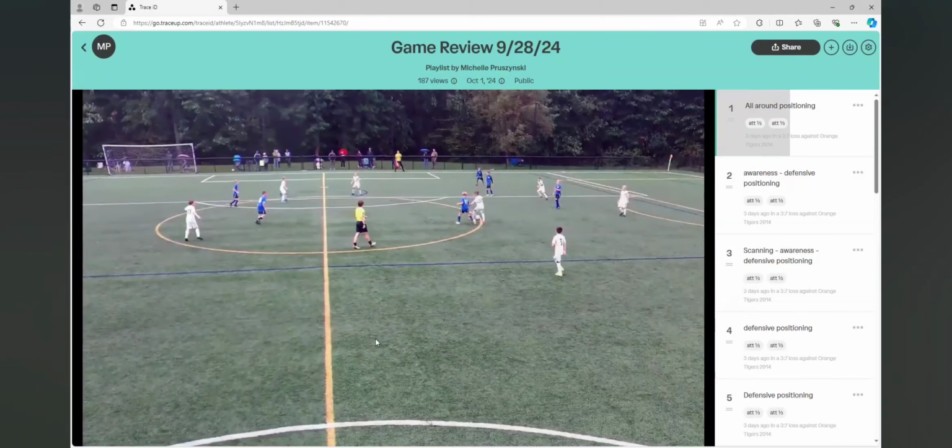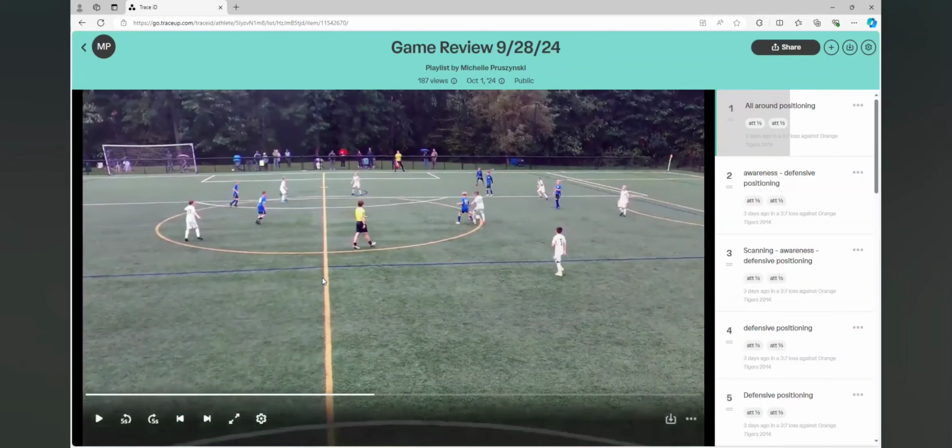As we've talked about in practice, first touch is very important. Field awareness is very important, as well as scanning the field and knowing where the other players are. So as you watch the video and I'm explaining things that we can do better, it's a really good learning opportunity just to watch the white team as well, of how they position themselves, where they're standing on the field, and where they move into open space to help their teammates.